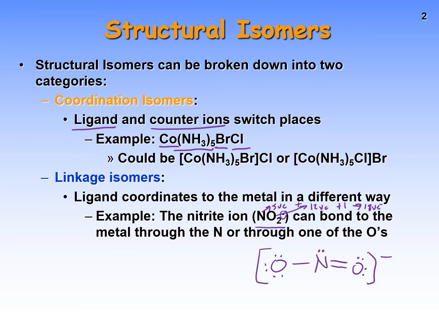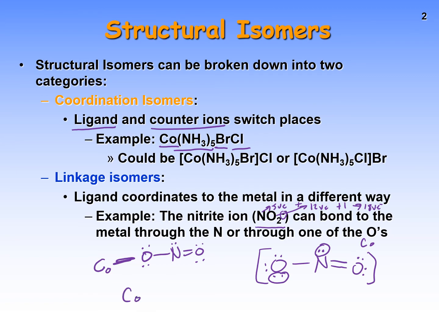Now, we can have one of these atoms be shared with a metal, let's say cobalt, and form a coordinate covalent bond there, or this one could attach to cobalt and form a coordinate covalent bond there. Now the structure is going to be different depending on which one connects to our metal ion, right? For instance, if we have cobalt attached this way, it's cobalt attached to the O with 2 lone pairs, and then to the N, and then a double-bonded O. This is one way of that ligand attaching.